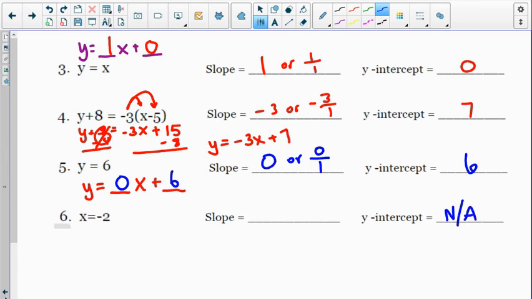And the slope on this one is that one slope that we talked about a few weeks ago, where it's not a number. There's no value to it. It's not that there's no slope. That's different. That's a slope of 0, like problem number 5 here. This type of problem is an undefined slope. That's the line that would give us a perfectly straight up and down vertical line. I know it can be a little tricky. So if it's just x equals a number, any number, the slope is undefined, and there actually isn't even a y-intercept involved. All right, feel free to pause if you need more time to copy those down.